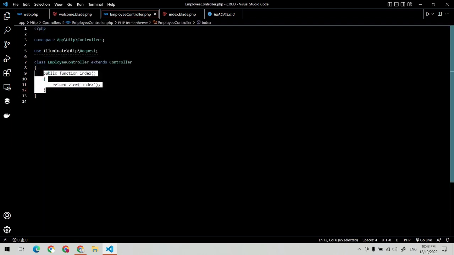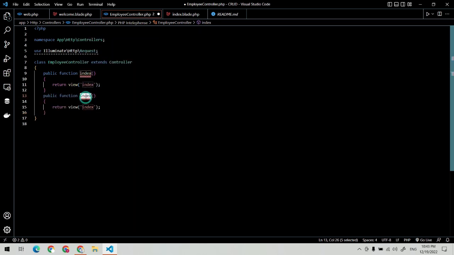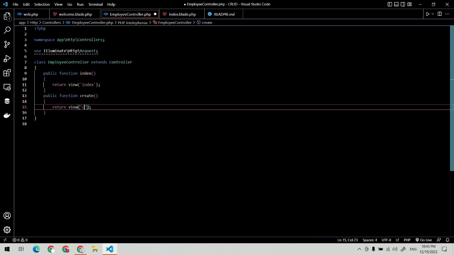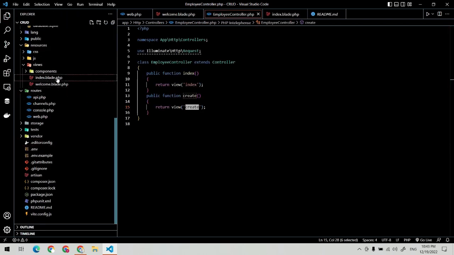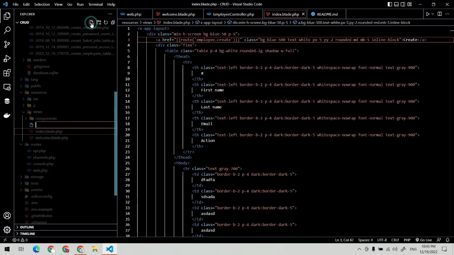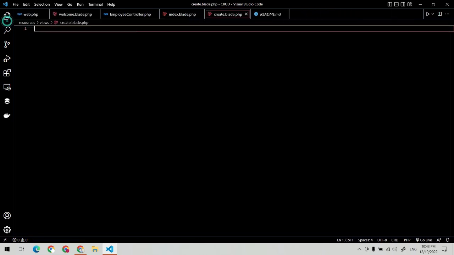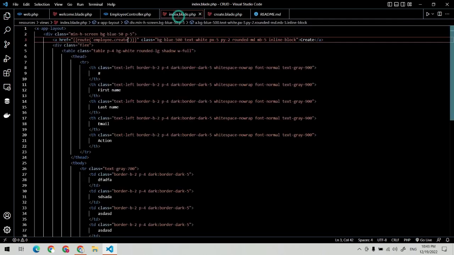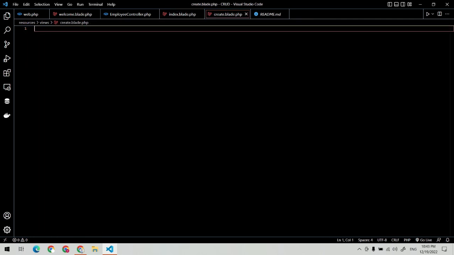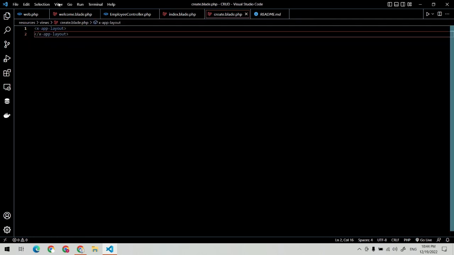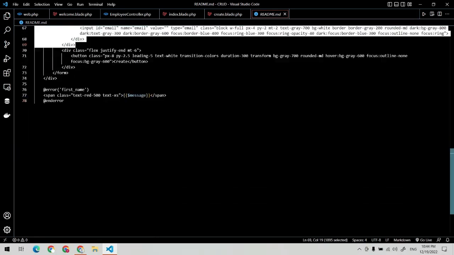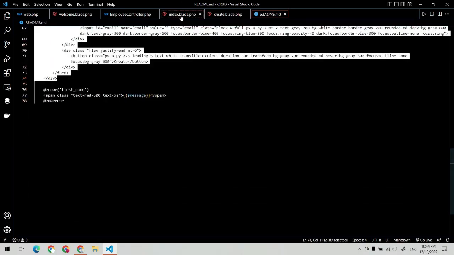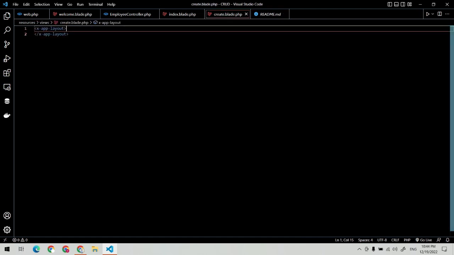Just copy the previous one, rename the method, and return the create view. Now let's create the view file and define the layout in it. I have already made the form, so let's copy and paste it there.